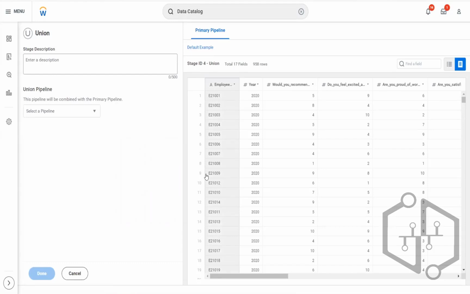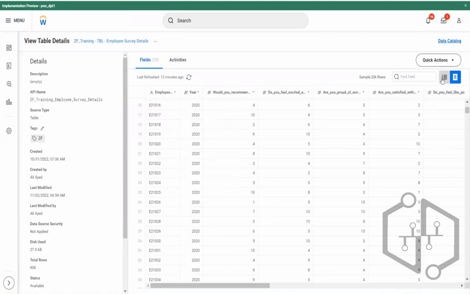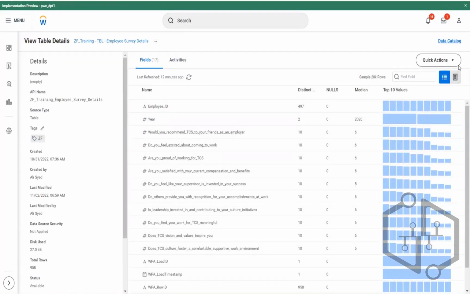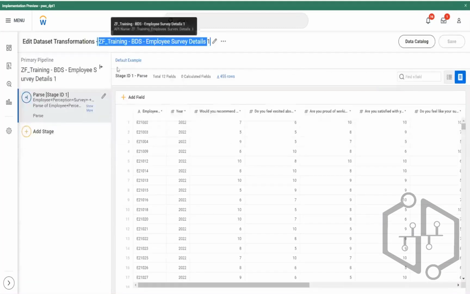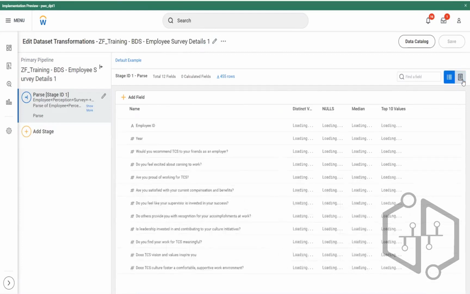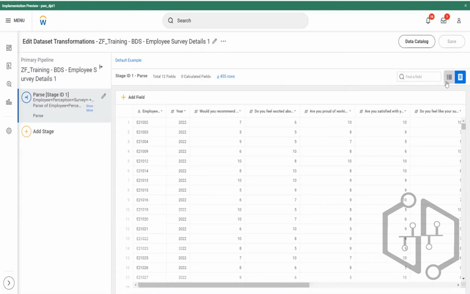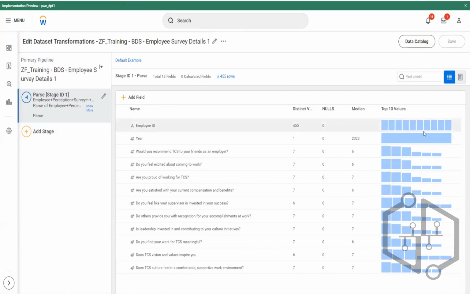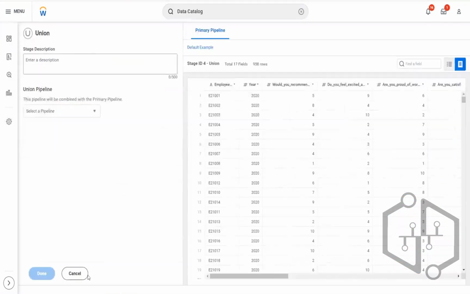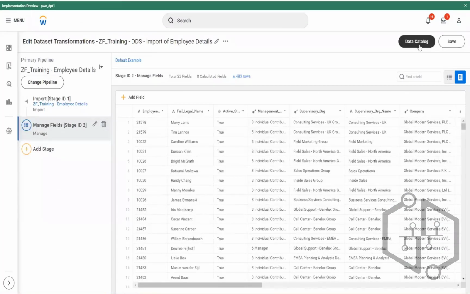Let me quickly see. So this is stable. Okay, these are all numeric.